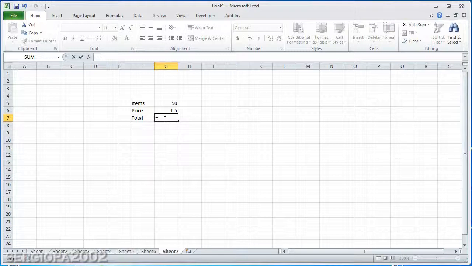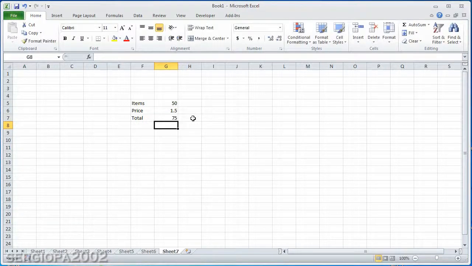When I type the equal sign, Excel knows I'm going to type a formula, something that is going to make a calculation. So here I can tell Excel which cells I want to multiply. By just clicking on the cells I want, Excel will highlight them and include them in the formula bar and in the active cell. So I'm clicking on G5, and then I type the multiplication symbol on the keyboard, and then I click on the next cell that I want to multiply, which is G6, and it will be equal G5 multiply G6. I press enter to complete entering the formula, and that is 75.